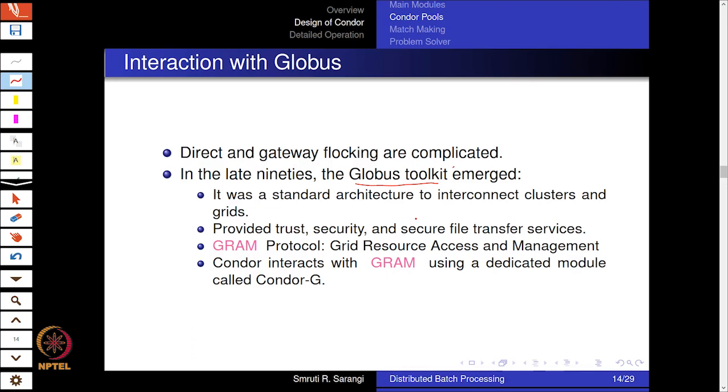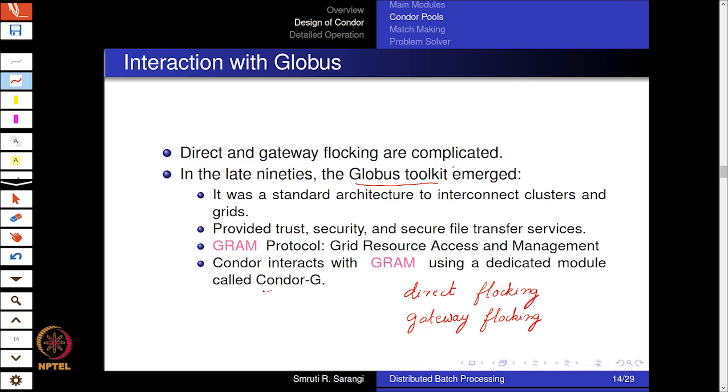So then, along with direct flocking, which is when an agent registers with multiple matchmakers in different pools, and gateway flocking, where each pool has its gateway, so essentially, the agent contacts its local gateway, and then the local gateway contacts remote gateways.